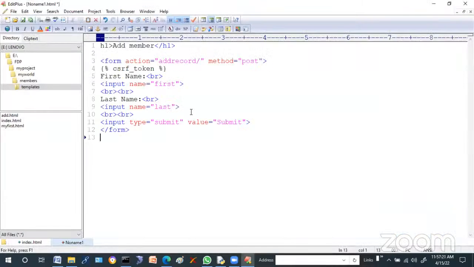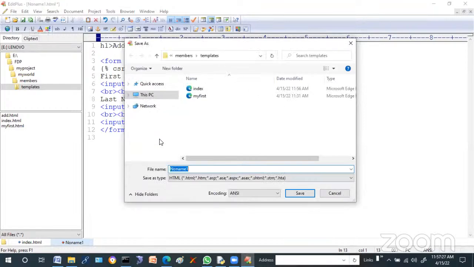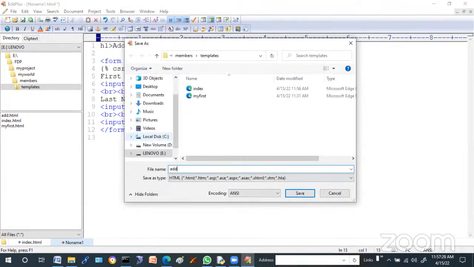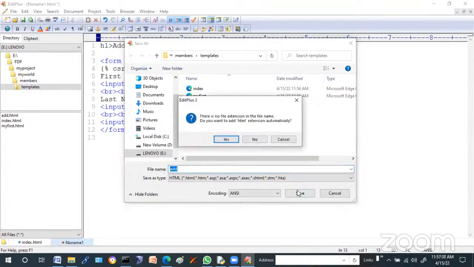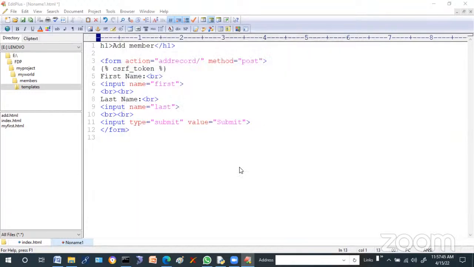Now I have to name this page as add.html. Save it.